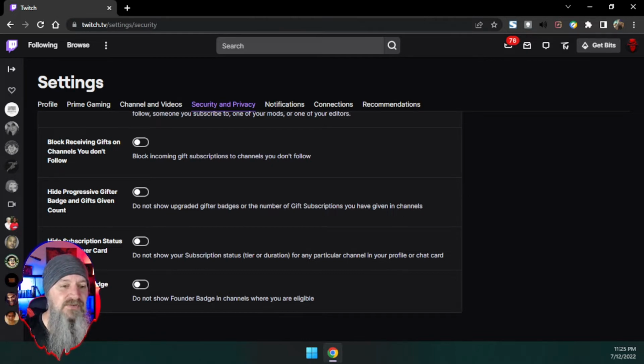The last two, you can hide your subscription status in chat viewer mods. So if you are subscribed to tier 1, a tier 2, a tier 3, it will hide that fact and only give you that you are subscribed. And it won't show up in your profile or your chat card. You can hide that here. Most people leave this on because you want to celebrate what you have done for another person. So if you are a tier 3 gifter, you want that to be known. And if that is enabled on that streamer's card, it will show up.